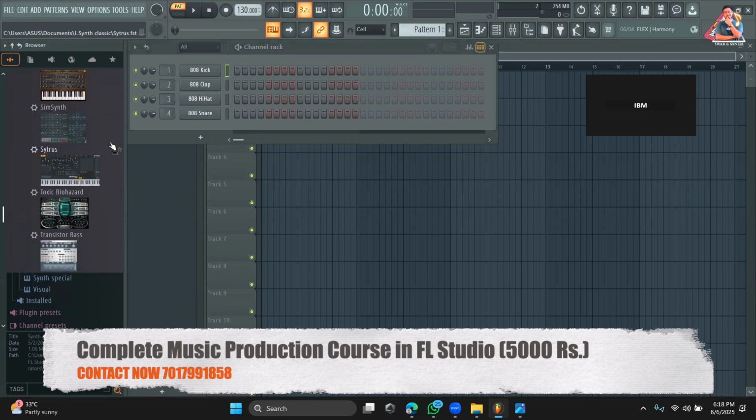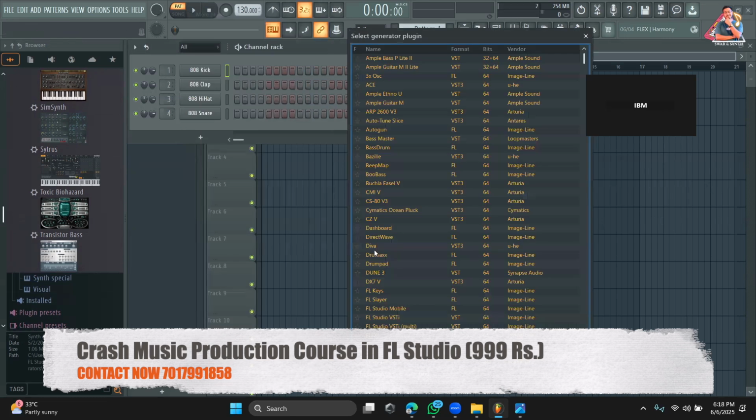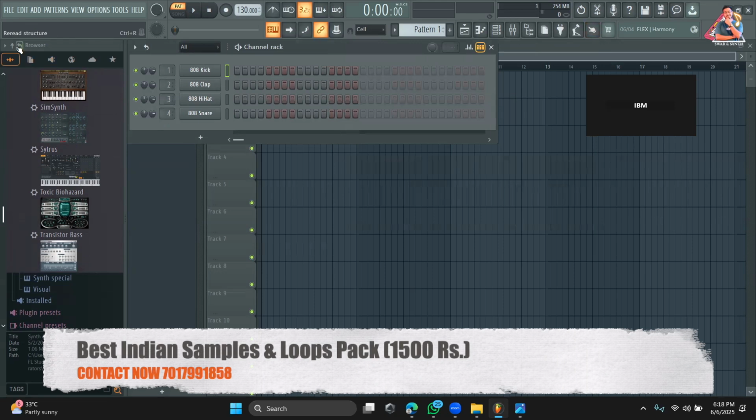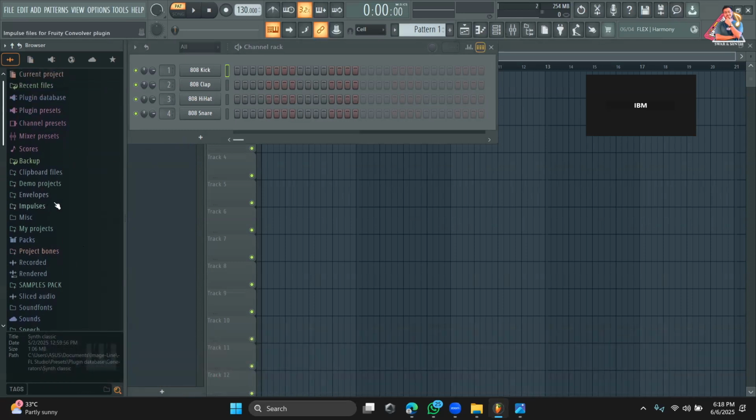In third party plugins, I can just go to that electric guitar plugin and use it. So that's why we use third party plugins and also third party sounds. Like if you need some guitar strums in your song, what will you do? You cannot create the guitar strums in FL Studio. So you will need some third party plugins and third party sample packs.